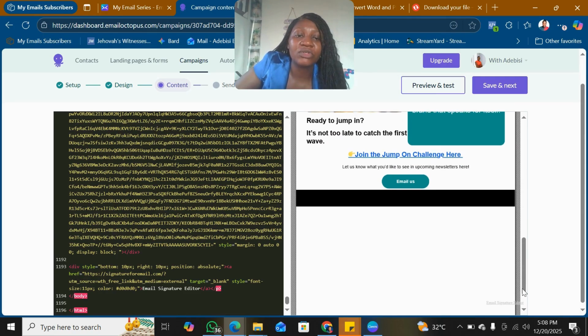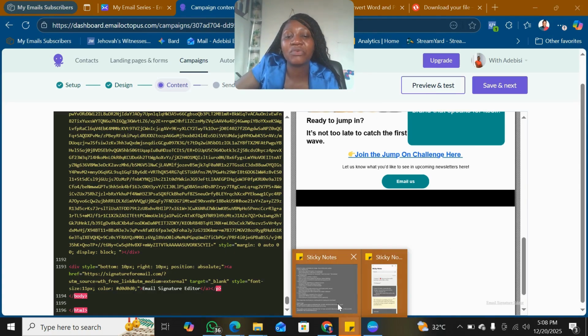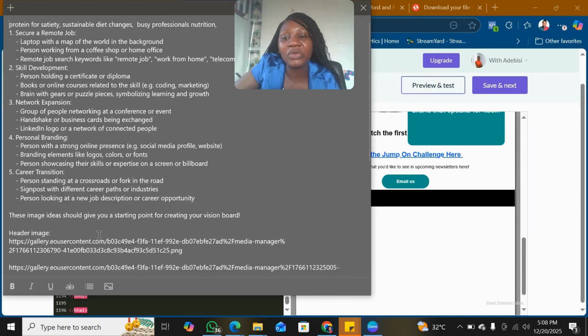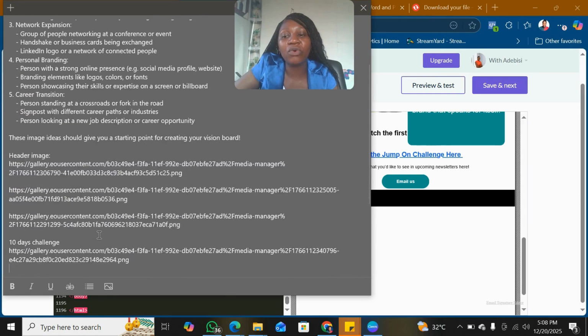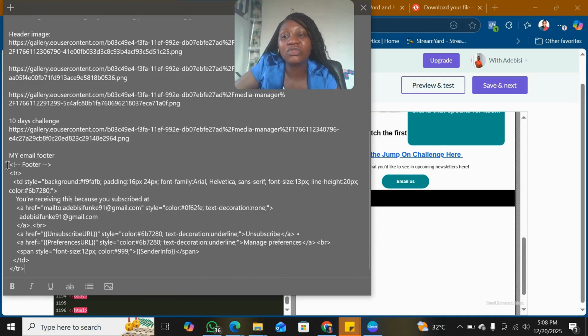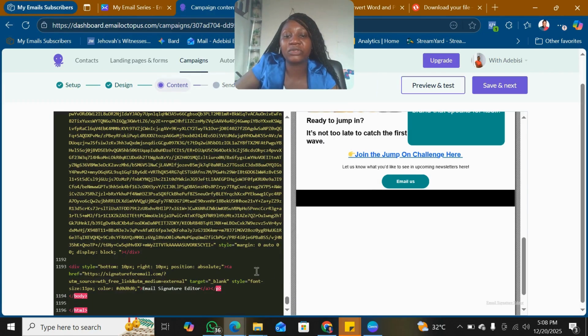There is something else I want to add. There is this disclaimer at the end of the email that says you can unsubscribe from our email. I have a special code that I've set somewhere for that. So I'm going to copy that footer code and add it to this email because I want the disclaimer to show so that people can unsubscribe if they don't want to receive any further email. So I'm going to scroll down.